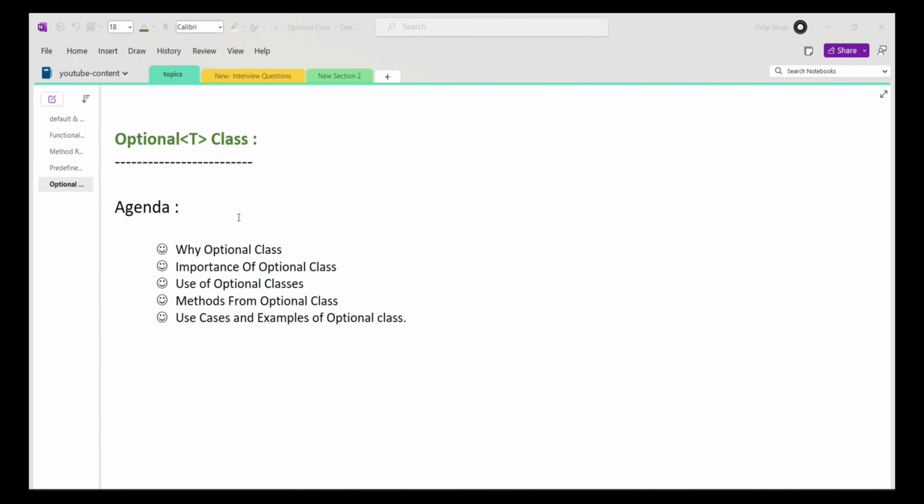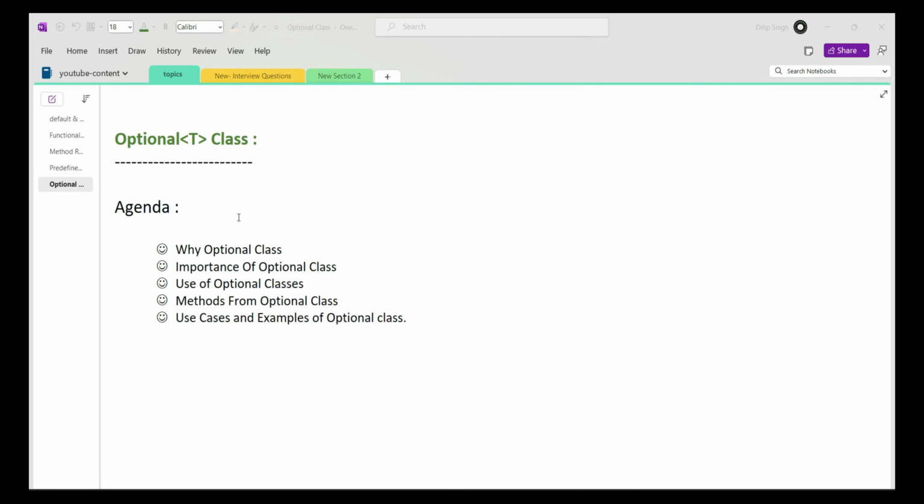Hello everyone. So right now I'm discussing the Optional class inside our Java language. Why did Java introduce the Optional class in Java 8, and what is the purpose of the Optional class? What are we going to achieve by using Optional classes in our day-to-day programming? We will try to understand that in today's session. And as you know, the importance of the Optional class nowadays is being asked in interviews also, right?